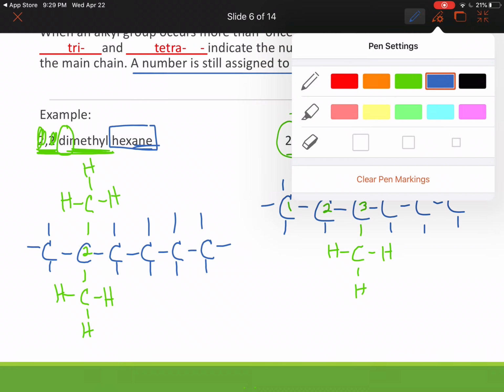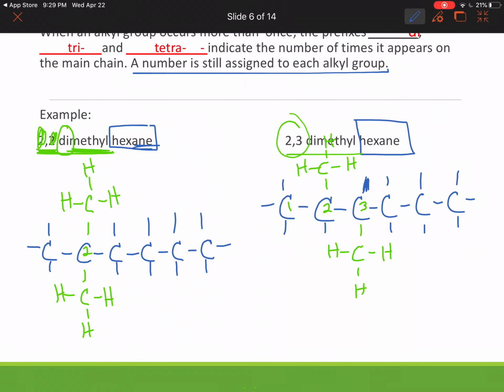Okay, so let's kind of take a look at what we have. So 2,3-dimethylhexane. Before we move on to the next slide, I want us to stop for a moment and actually look at what we've created. So I don't know if anybody noticed, but we learned something very early on. And we've created something called an isomer. Yes, okay. So let's prove to ourselves that we've created this isomer. In order to figure out whether or not we have an isomer, we have to find the same molecular formula, different structure. These are definitely different structures.